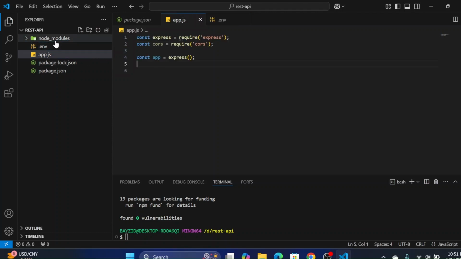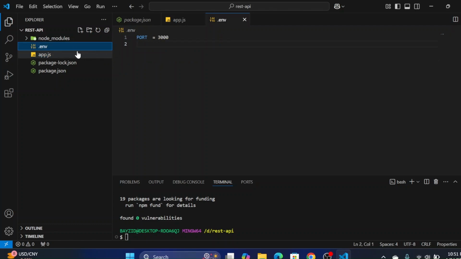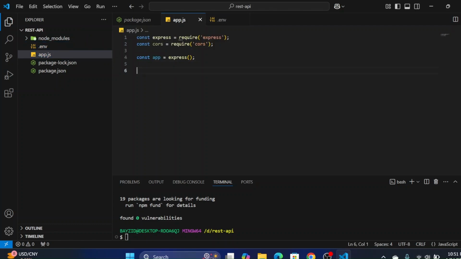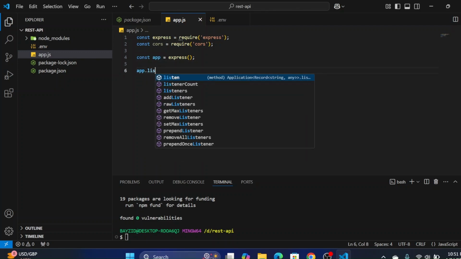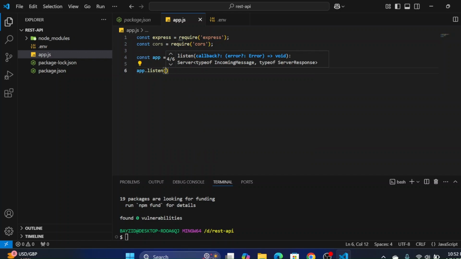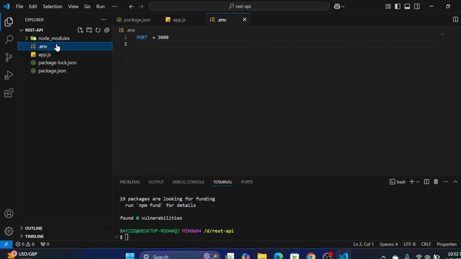So I have just set up the port as 3000, and the next thing I'm going to do is start or create the server, right? So I'm going to do app.listen, right? So what I'm going to do is call my path, and here you can see 3000.